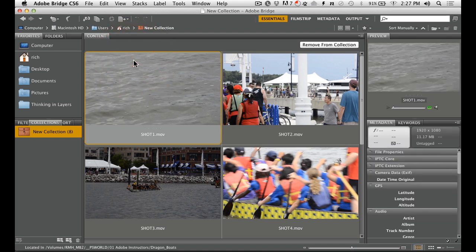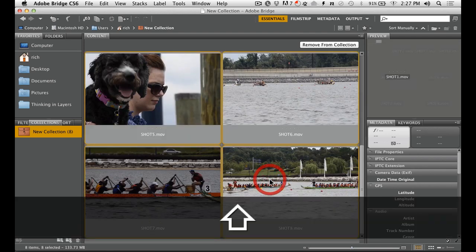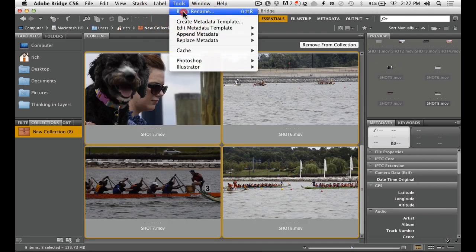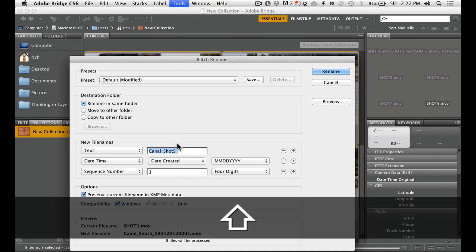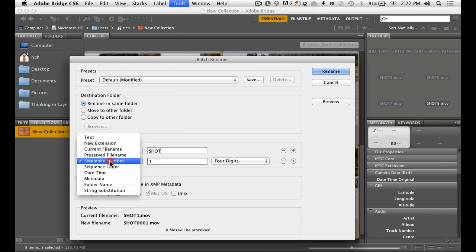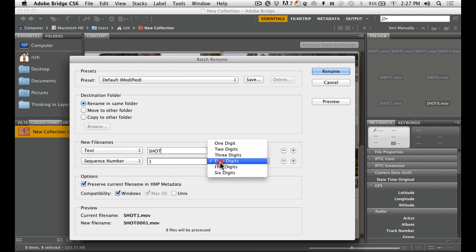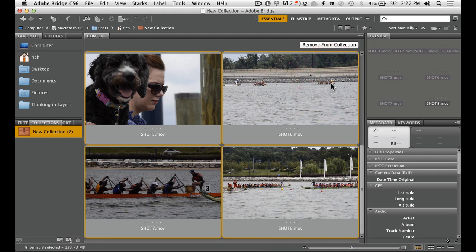right order, drag them in the order you want, and then just say, Tools, Batch Rename, and I'll just call this shot, and then I'll say, go ahead and do a sequence number with a 2-digit sequence, and I can click OK, and it's going to batch rename. Or in this case, I only have 1 digit needed, but it's going to go through and rename everything. By the way, you can preserve the current file name in the metadata if you need to, so the original camera name is still in there. And yes, that works with stills, by the way, too.